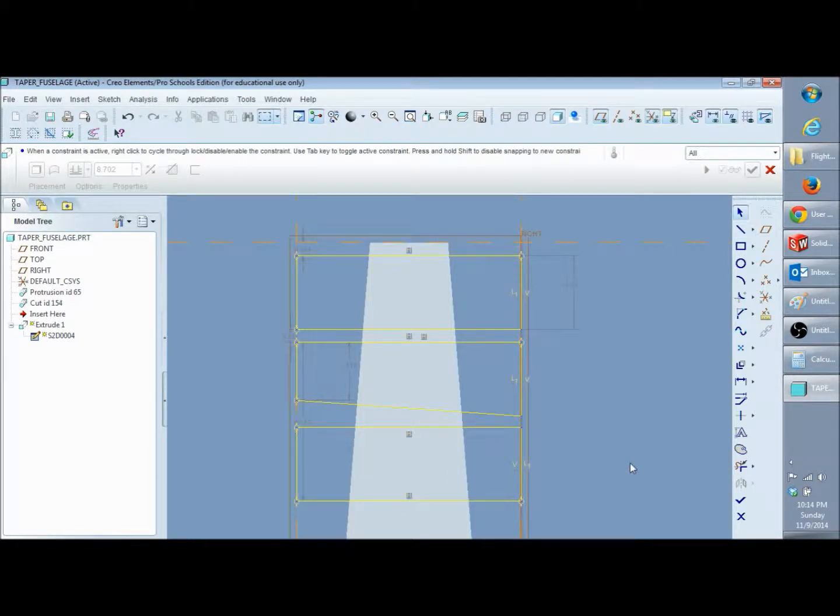Okay, so constraints. Sorry, it'll take me a minute to find where they are. Oh, there you go. Here are the constraints.